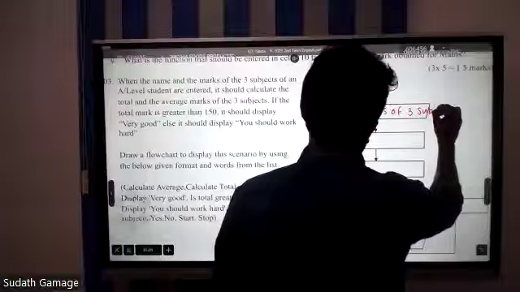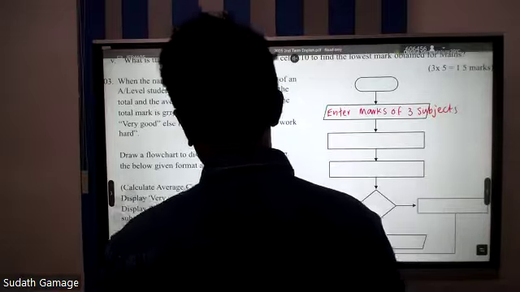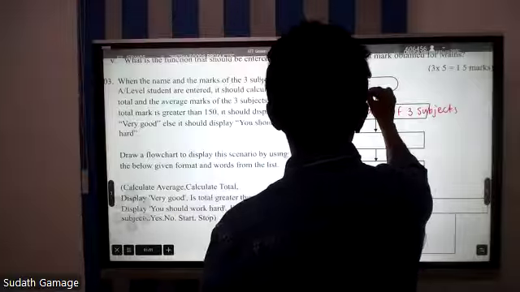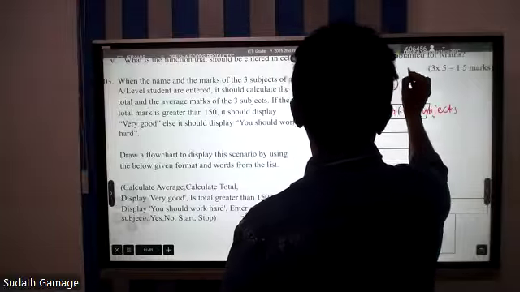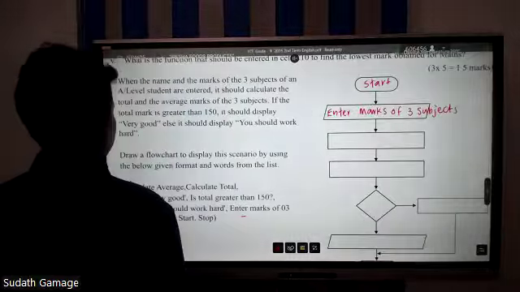Start should be there. Input is enter marks of 3 subjects.